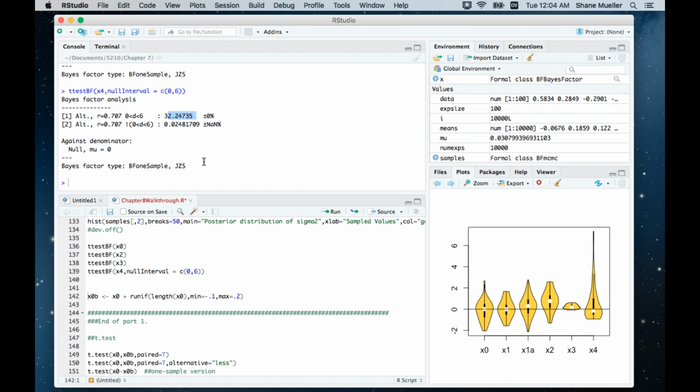So in this case, rather than having a null of no difference, we created two specific alternatives, and we used the Bayes factor to find the evidence from the data for each of these. And one is very likely and one is very unlikely to have happened because of that.